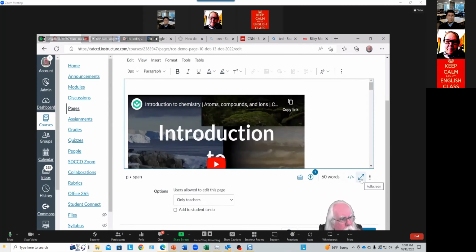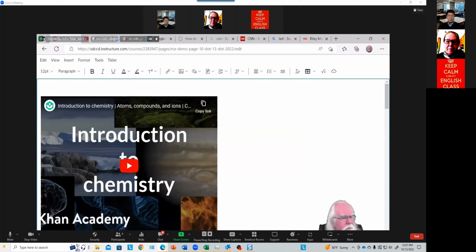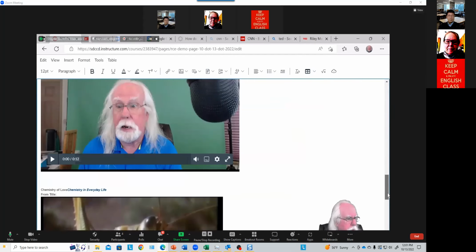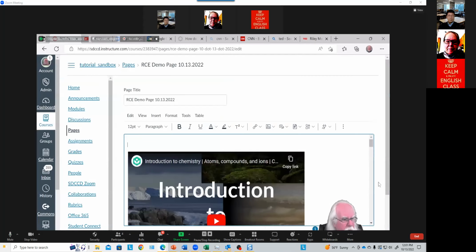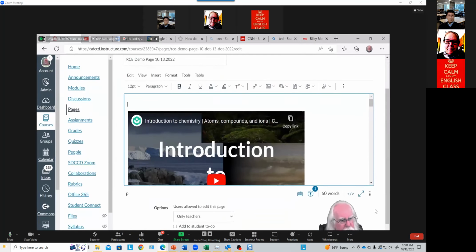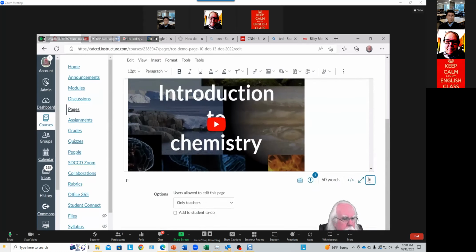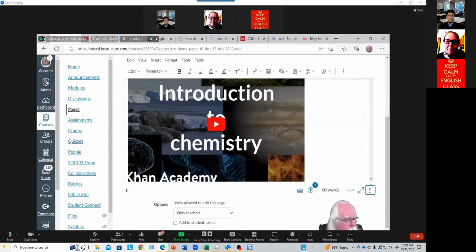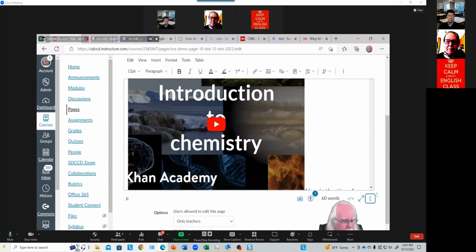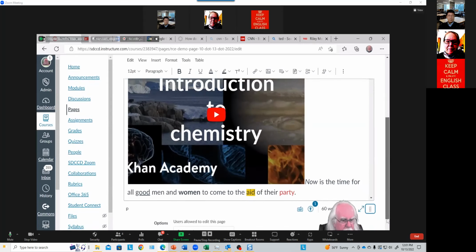You can also full screen your content window to make it easier to see what you're doing, and escape out of that to go back by punching the escape key. And you can expand that content window a little bit without going full screen, so you can see a little more but not take up the entire screen.